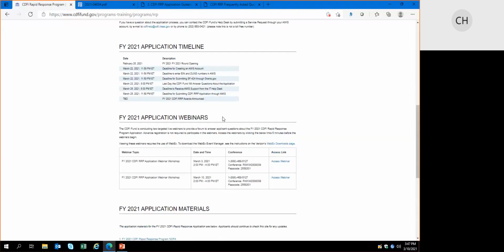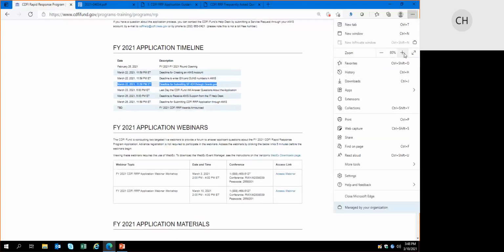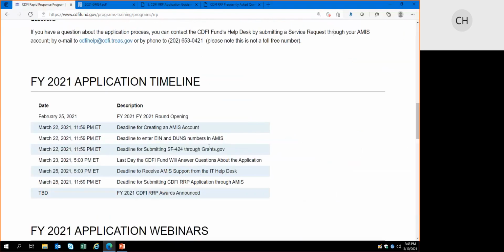So that being said, take this Friday. Submit your SF424, complete the application, and then you can have it submitted and feel good about yourself. Don't wait to the last minute. The key deadline, if you have pen and paper in your hand, is March 22nd. That is fast and furiously approaching. That's the SF424 deadline. Don't wait. All the information you need, do it now, and then it's done. So again, say it takes 4 hours to apply, do it this Friday. That's not intended for you to procrastinate until the last minute and say, oh, I can do it later. Just do it now.